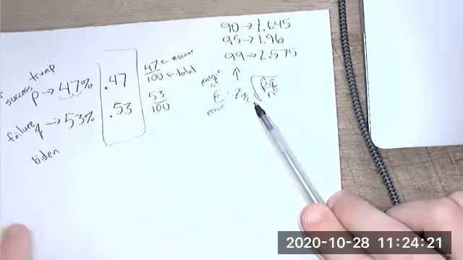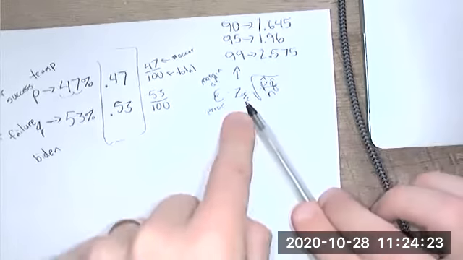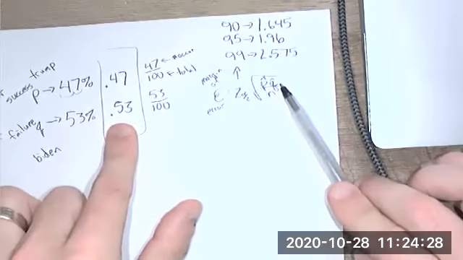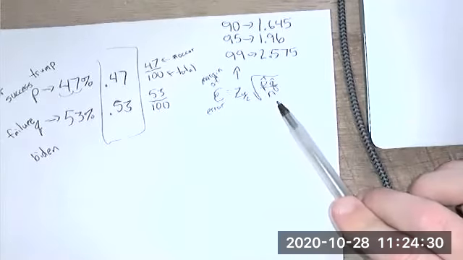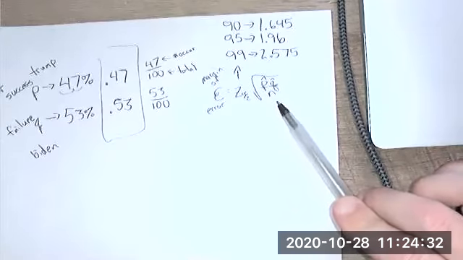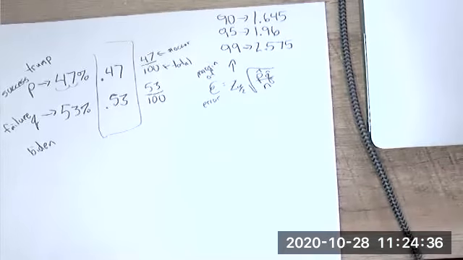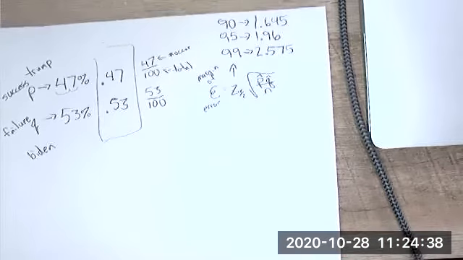I'd be plugging in, okay, 90% confidence interval, that's 1.645. I'm going to punch in my 0.47. I'm going to punch in my 0.53. And remember, your sample size, in this case, I said 100 voters. I'm kind of making these numbers up. You can punch this in on your calculator. You don't want to. I'm going to show us in the next video how to use this on StatCrunch.